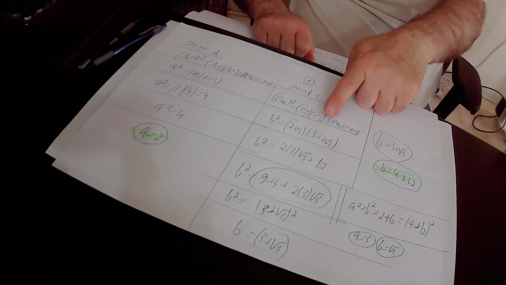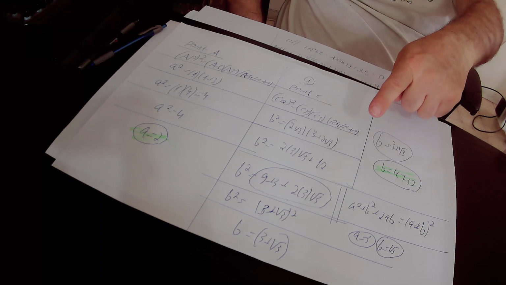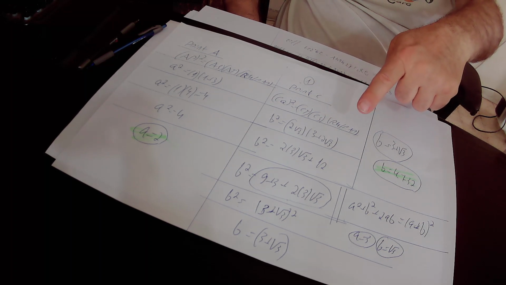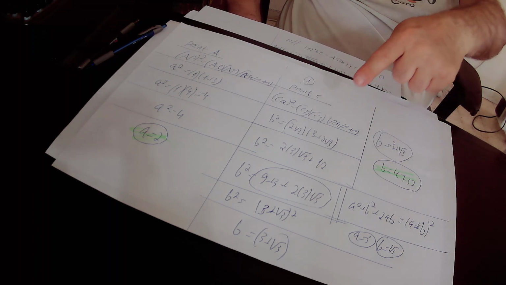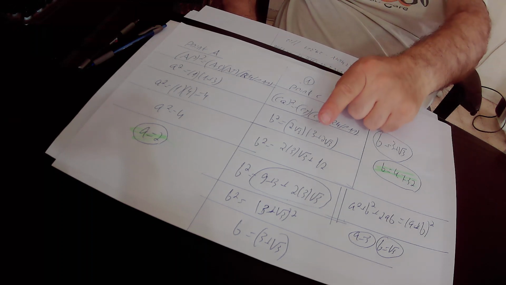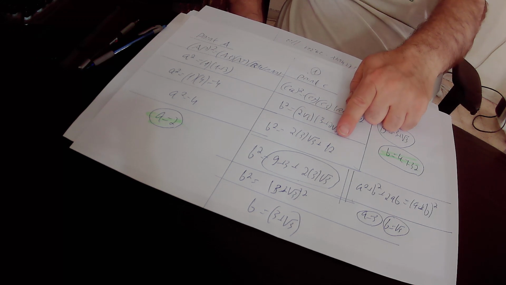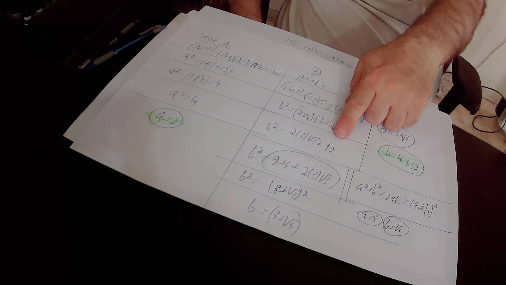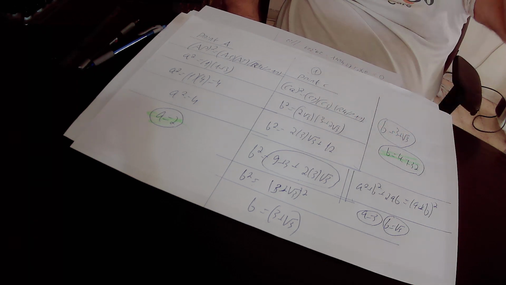We opened the brackets on this side of the equation and found that B squared equals 2 times 3 times root of 3, plus 2 times square root of 3 times 2 times square root of 3, which equals 12, because 2 times 2 is 4, and square root of 3 times square root of 3 is 3, and 4 times 3 is 12. So B squared equals 2 times 3 times square root of 3 plus 12. Here we substituted 12 by 9 plus 3, and found that B squared equals 9 plus 3 plus 2 times 3 times square root of 3.